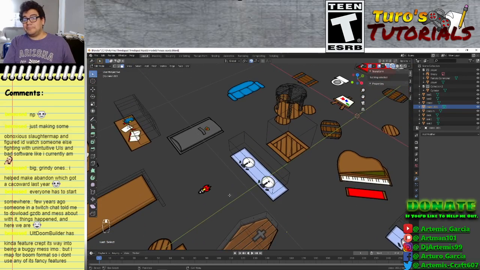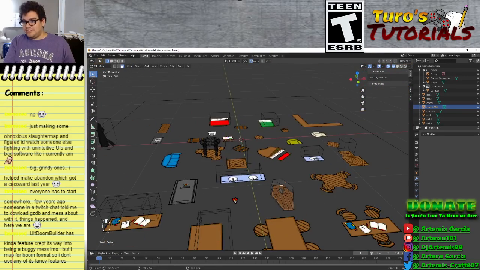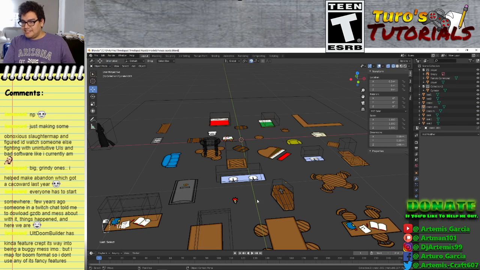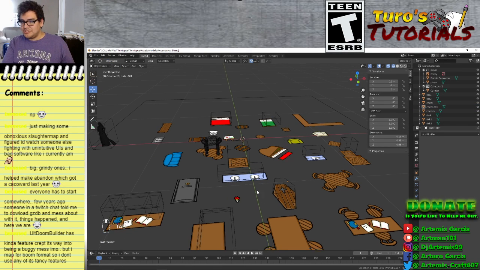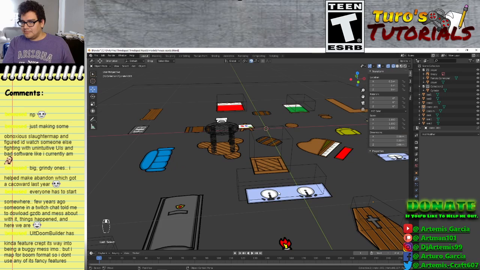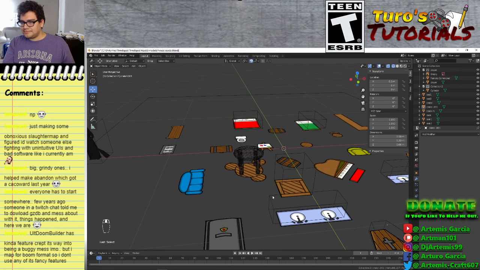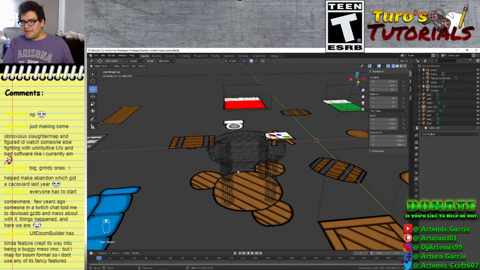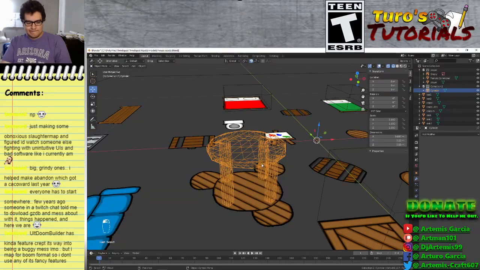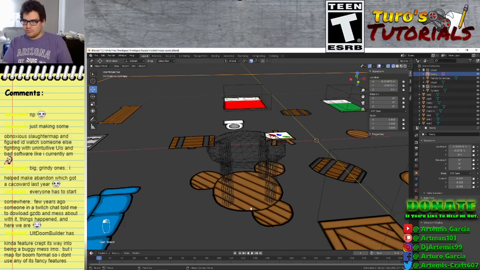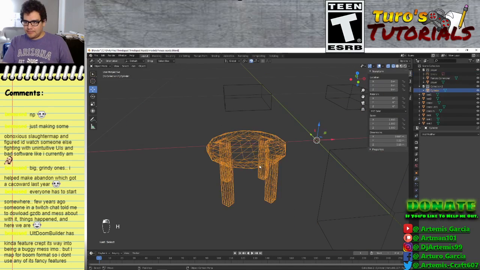That'd be cool. Okay, so we got the coffin fixed after whatever nightmare that was. I'm not happy with this table, though. That's just too many triangles. We didn't need that much. Hide this really quick.